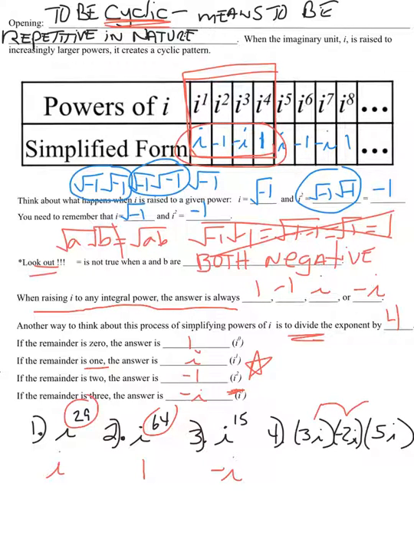Times 2 is 6. Times 5, actually it was a negative 6 times 5, is a negative 30. And then i times i times i, just like an x, you add the exponent, so that would be i to the third. Well, what was i to the third? Divide by 4, what are you getting? It doesn't go at all, so your remainder is 3, so you're going to get a negative i. So it's negative 30 times a negative i. And so you can clean that up to a positive 30i, because negative times negative is positive. All right, move on with some more.